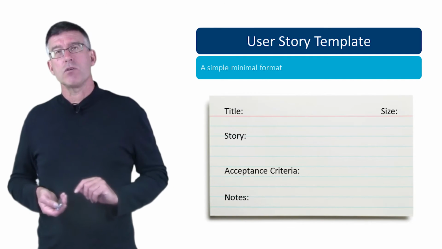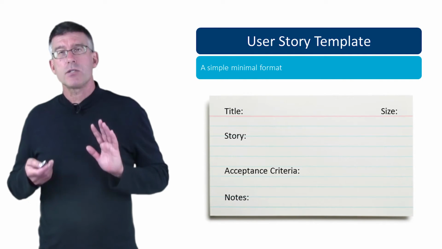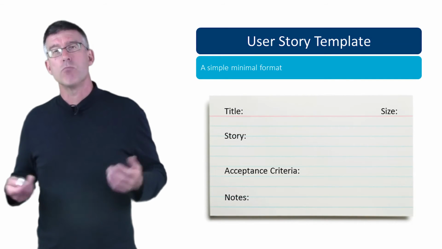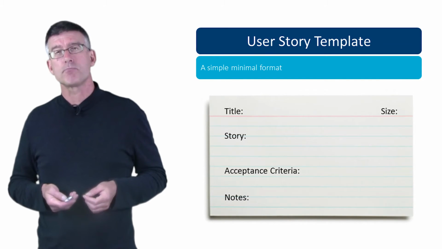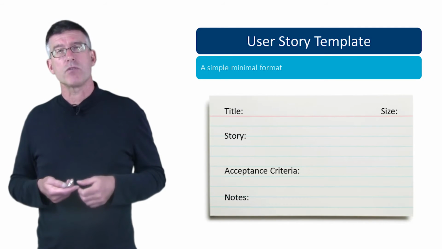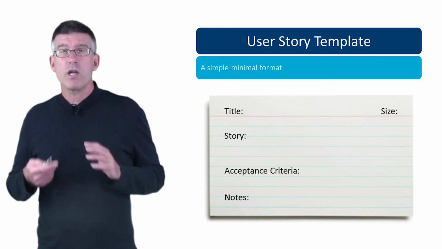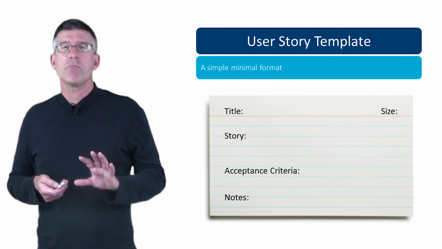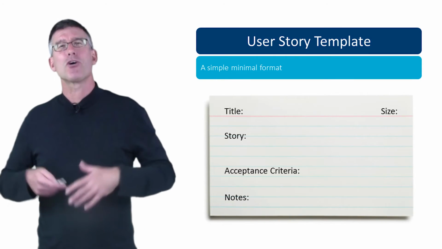One caveat I would give you, though: try to have fewer fields than more. Less is more in the agile world. So don't go nuts trying to come up with all different fields. Ideally, keep this to a minimum, but keep it as simple as possible, as Einstein would say, but no simpler.